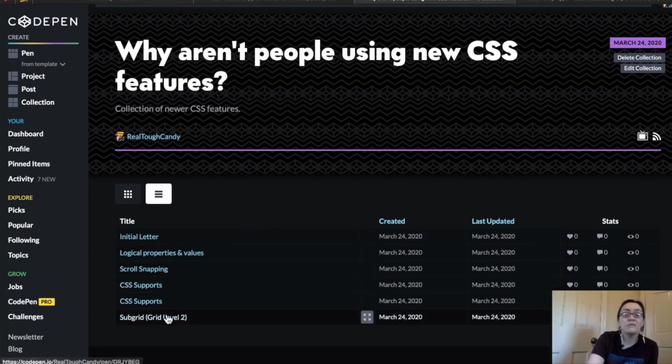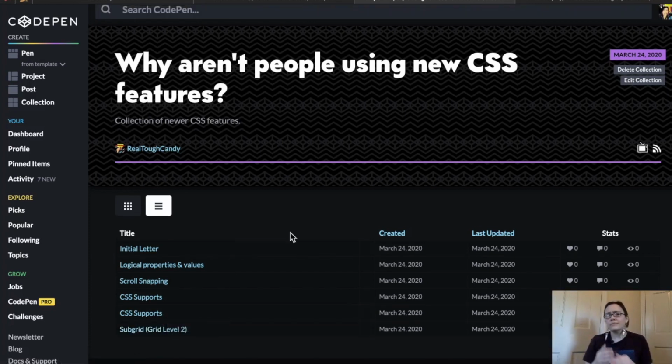Well, number one, some of them are so new, we just don't have the justification to dive so deep into them just yet. And number two, a lot of this stuff just isn't on our radar. There's so much going on in web development, so much going on with CSS, these new releases, updates and upgrades, browser compatibility, that they're just not on our radar.